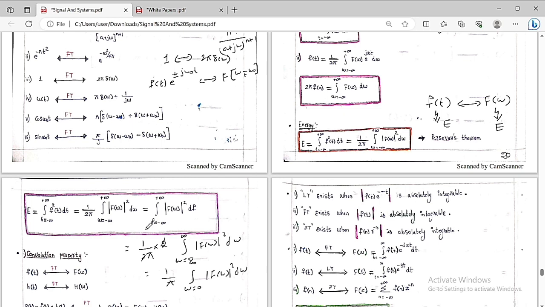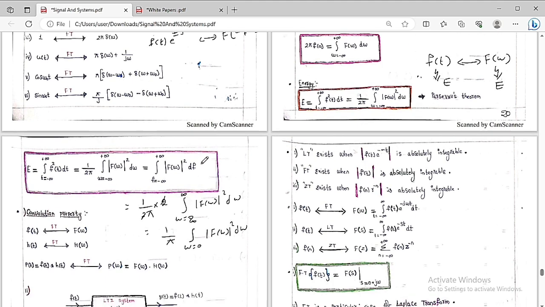Suppose I want to write in terms of frequency. Then omega is equal to 2 pi f, so d omega is equal to 2 pi into df. So the 2 pi and 2 pi cancel, and we get this expression. You can see clearly that omega equal to 2 pi f. If omega is equal to minus infinity then f is also equal to minus infinity. If omega is equal to plus infinity then f is also equal to plus infinity. And d omega is nothing but 2 pi into df. So substitute df, the 2 pi and 2 pi cancel, and we get this expression. So this is another way of writing in terms of frequency f.